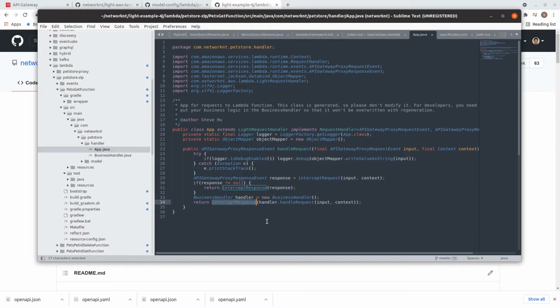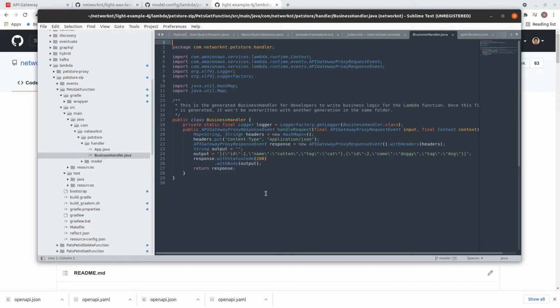For the metrics calculation, we need to record when we invoke the lambda and when we get the lambda response, so that has to be captured in 2 different phases, on the request side and on the response side. So this is the entry point. We don't need to do any modification as developers. For developers, the only file they need to change is the business handler.